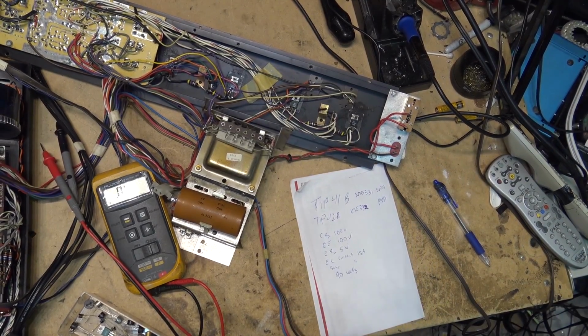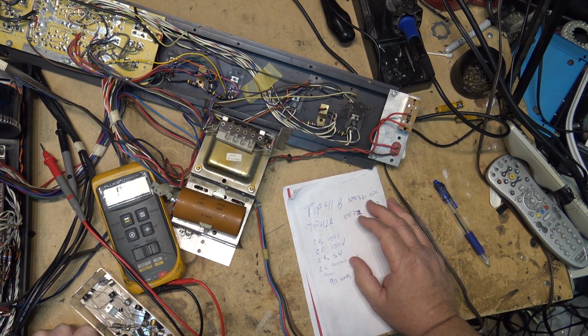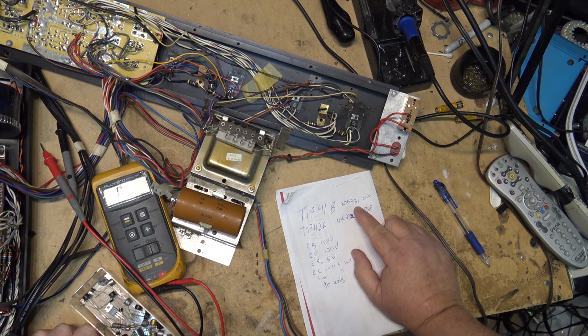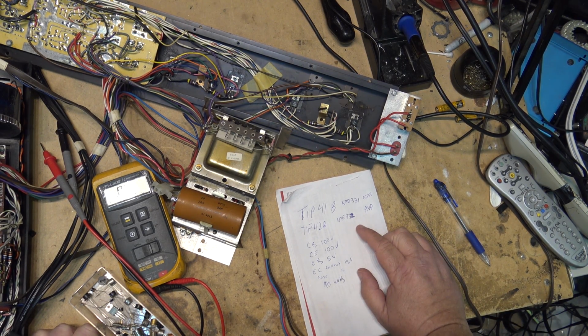So these are the specifications for these transistors. TIP41B is the NPN, the 42B is the PNP, the equivalent is an NTE 331 or 332, or ECG if you want to go back far enough to the Philips ECG lineup. They have a collector to base voltage maximum rating of 100 volts, collector to emitter 100 volts, emitter to base 5 volts, dissipate 90 watts, and the collector current 15 amps, and the base current 5 amps.